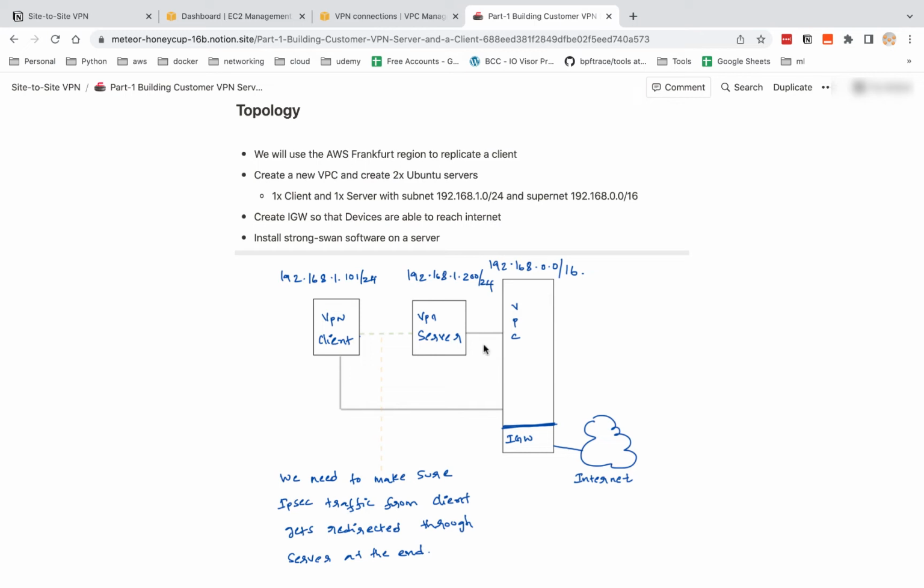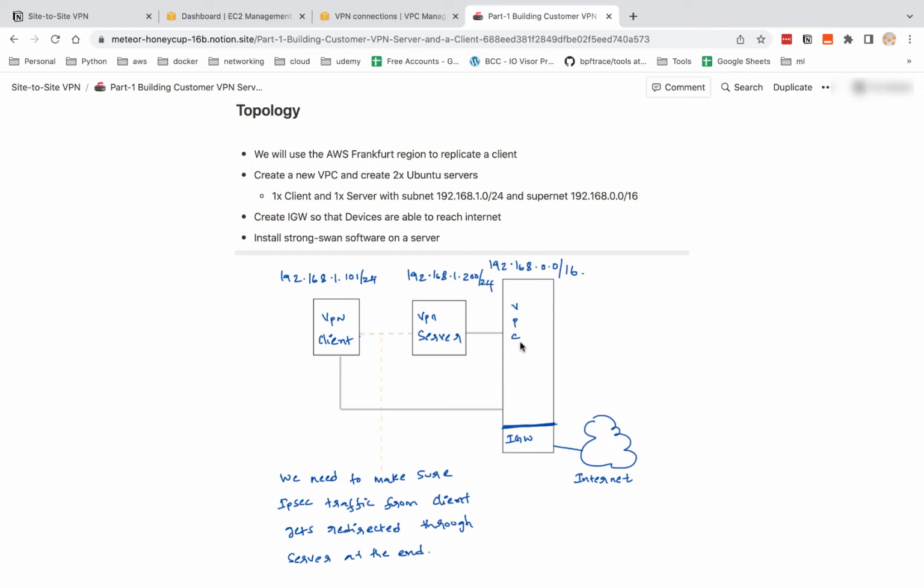In our case, we have chosen AWS Frankfurt as the on-prem server side, and we'll start deploying two Ubuntu based Linux servers. On one of them we'll install Strongswan, which is the open source software which we'll use for IPSEC implementation.